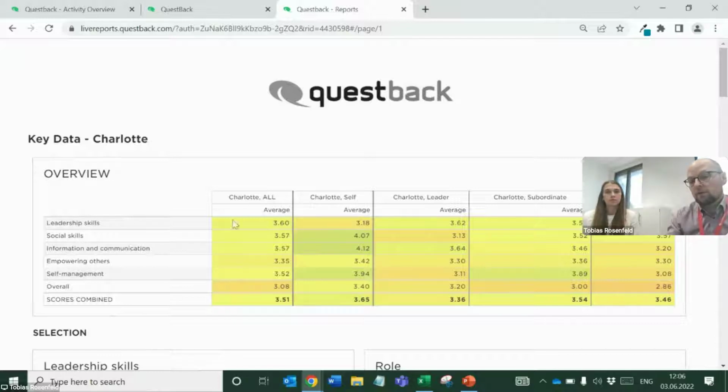So the combined assessment of everybody that gave feedback to Charlotte was this on a scale from 1 to 6. And then you see the self-assessment of Charlotte, the leader assessment, the subordinate assessment, and the peer assessment. And if you use additional colors here, you get a heat map, and you can pack an entirely long questionnaire with a lot of information into a very powerful and neat heat map, which gives you everything in one view.